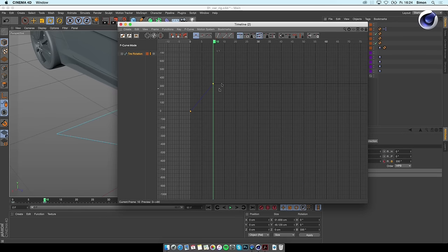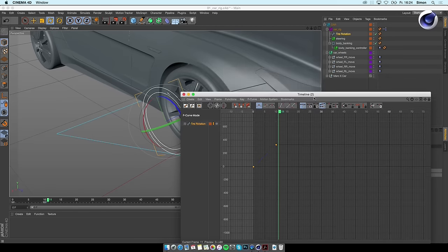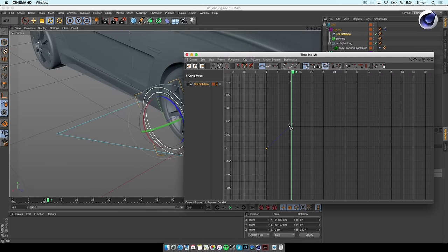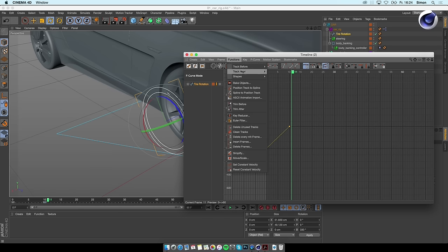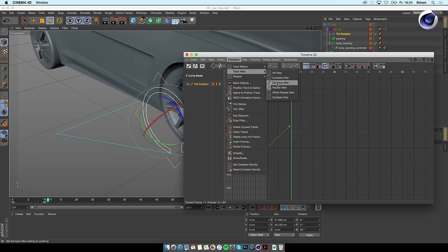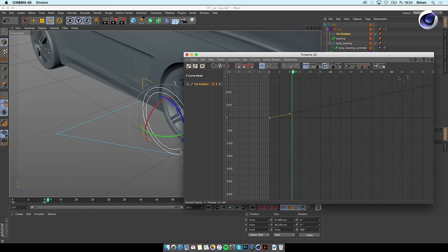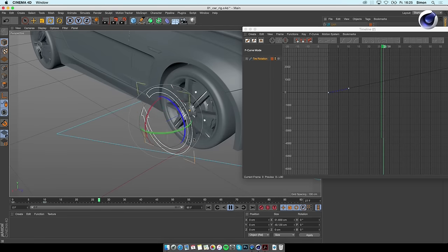You can see that blue curve over here. And of course, if I now hit play, it runs until frame 10, and then they stop. This is a function which is super useful. Most of you might know it, but I simply show it. You can see that here's this gray line which continues and shows you the current value of this animation. If you take this whole curve, go to functions, track after, and set it to continue. Oh, sorry, that was four. Wrong. Track after, continue. Then you can see that this curve goes up, up, up all the way. So if I now hit play, you will see that the tires will just spin forever. And it was pretty cool to have a setup like this.